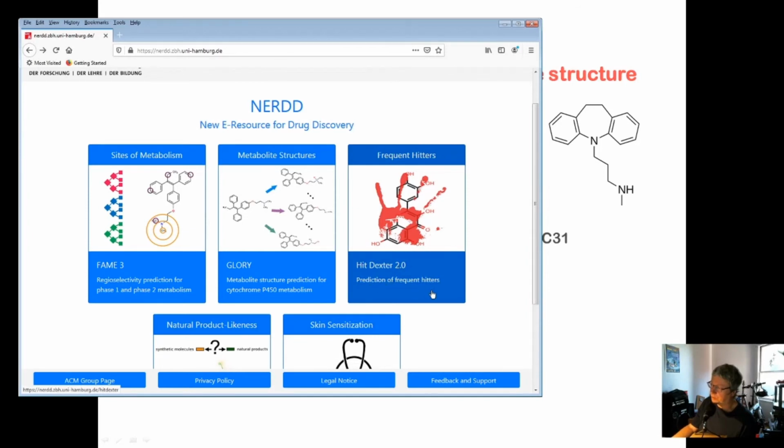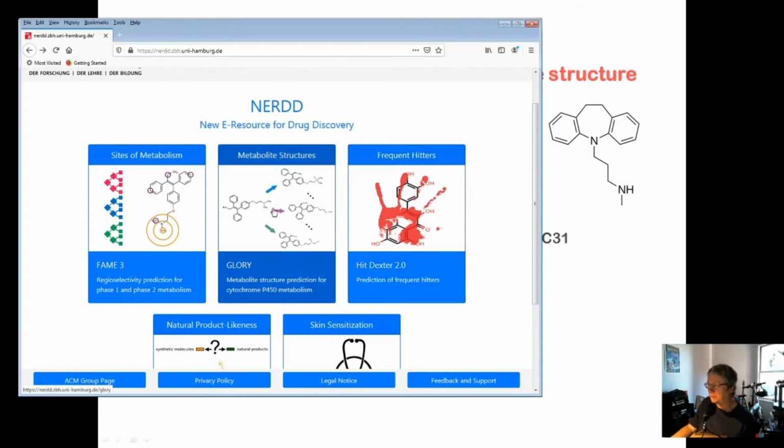I think what this is looking for is something called promiscuous inhibitors, which are inhibitors that might seem always active when you do assays, but they're not really active. It's kind of hard to explain. I'll have to get back to this promiscuous inhibition. But this is a tool that predicts that. And it has a little bloody hand, which would suggest it's like a villain or something. So certain molecules we try to avoid as drug screening hits, because their structures are associated with maybe fake activity, we'll say.